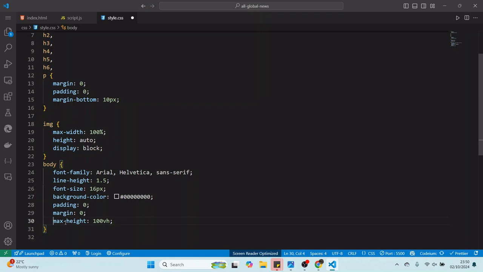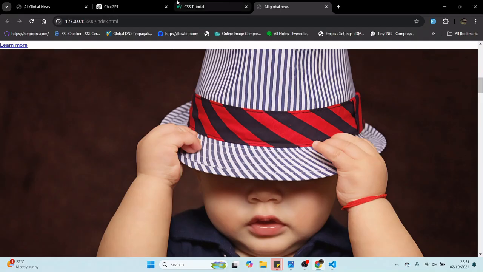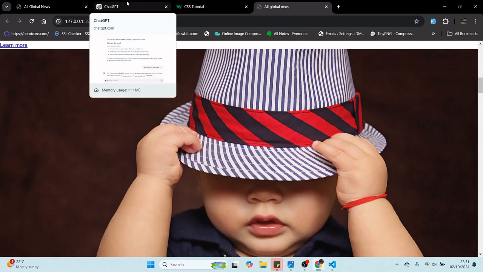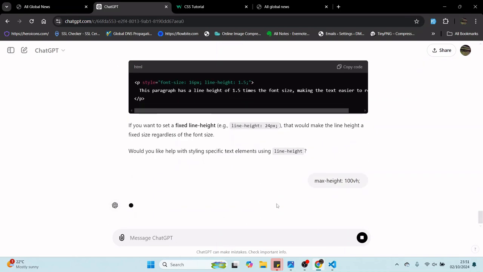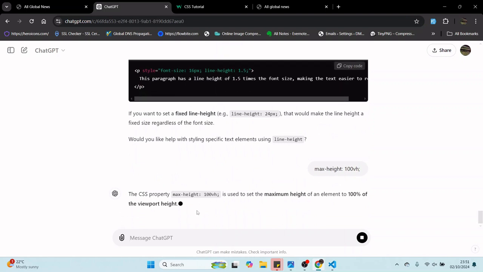If you copy this one, I use Tailwind CSS a lot rather than writing plain CSS. So if you go to ChatGPT and ask about this, it should help you understand the property.